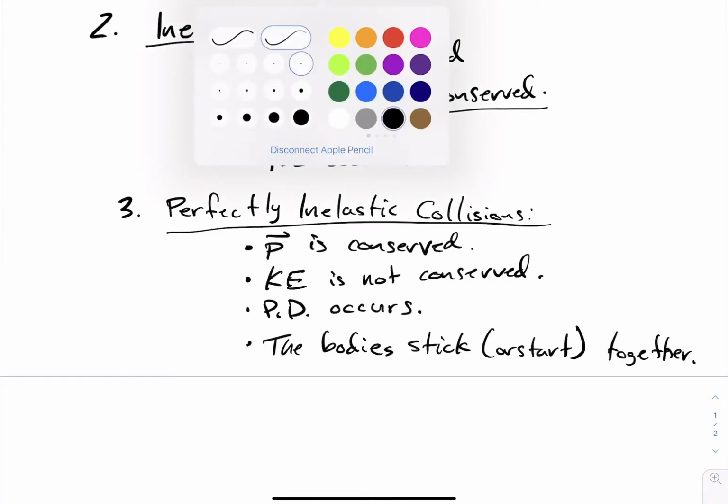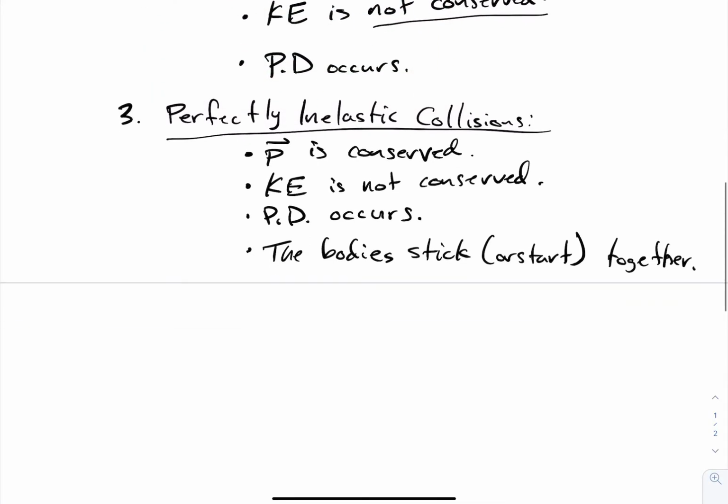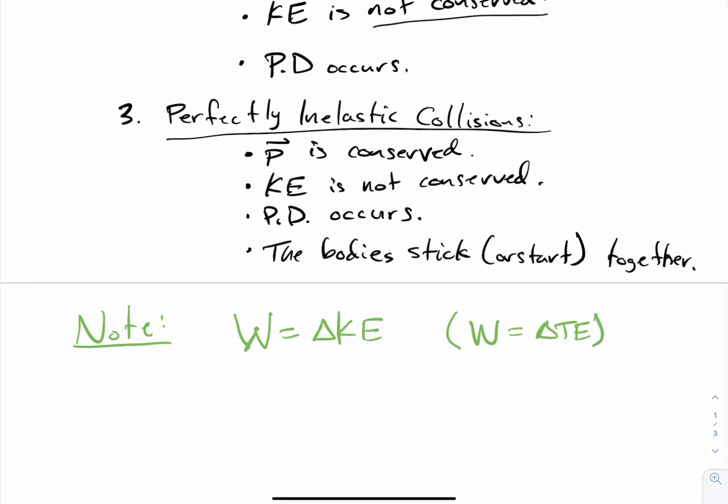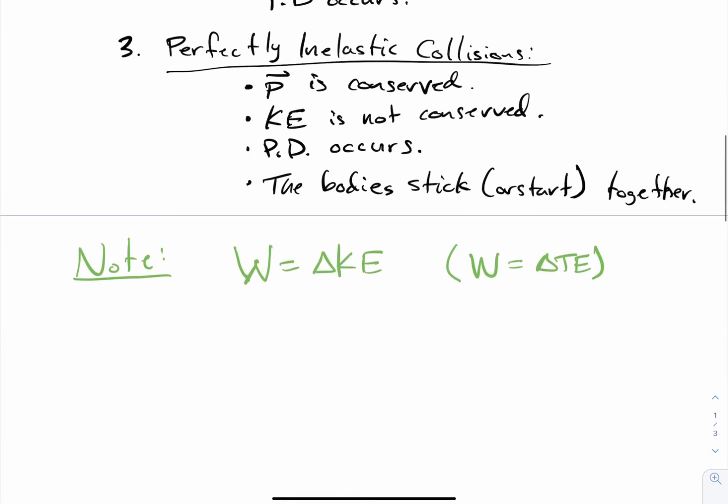I would like to just add a brief note here. We'll note the work energy theorem. So remember, the work energy theorem was work is the change in kinetic energy. But remember, the weak form was really the change in total energy, wasn't it? So we know that the work done on any body in a collision is going to equal the change in energy. And we know POCO, the principle of conservation of energy.